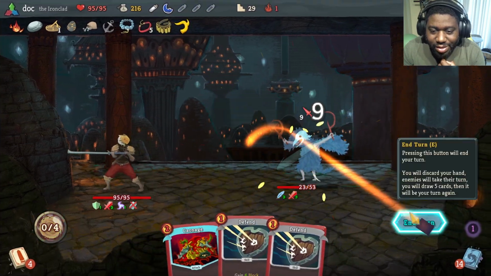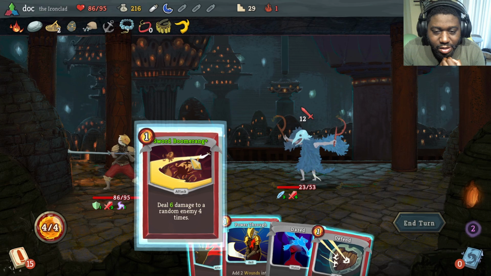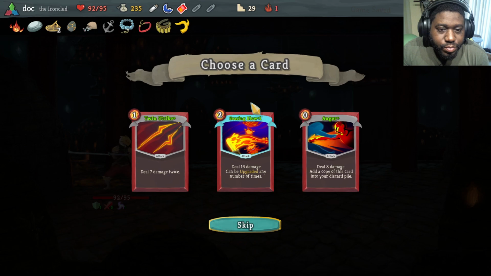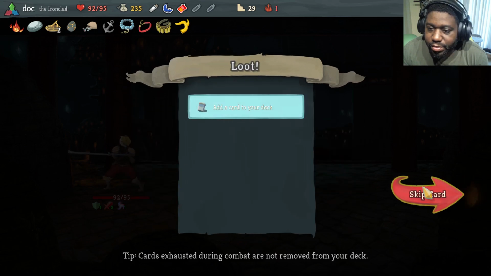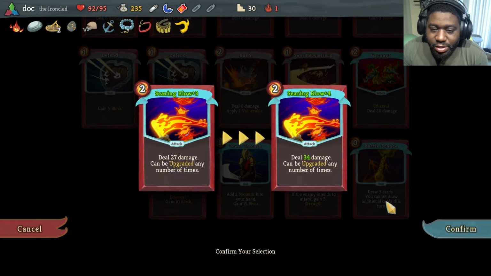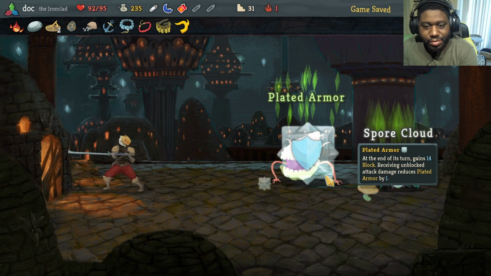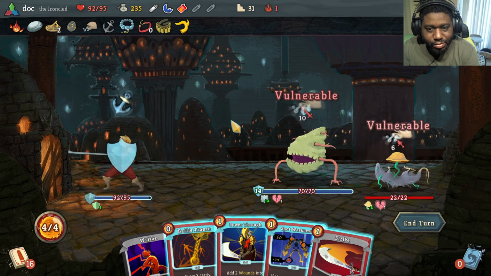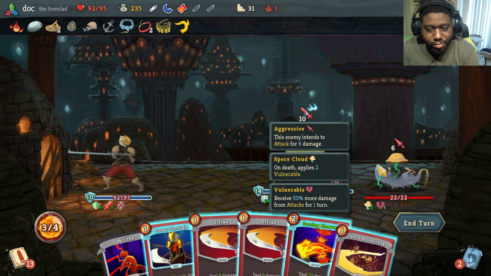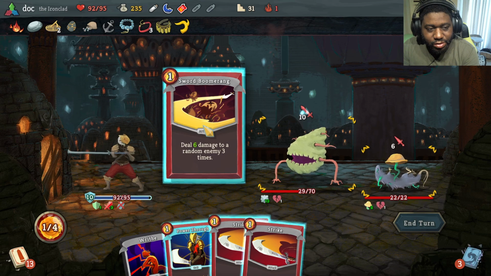42, 25, 30, 5. Ooh, and I get a thing back. I take the 9 damage. What does this do? Just enough. No, thank you. Here we are. We're in a good position. Ooh, I think it's at 34 damage. We might be able to kill this guy. Our first turn is devastating here.